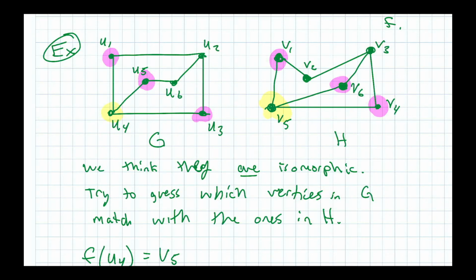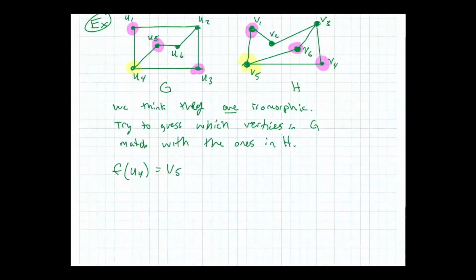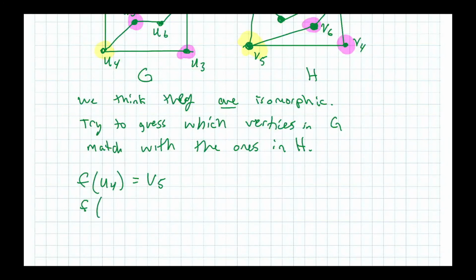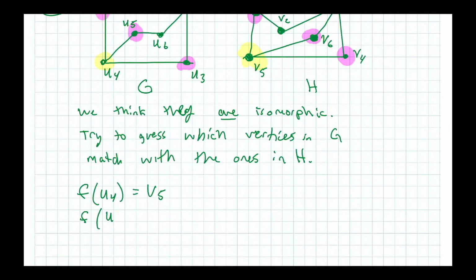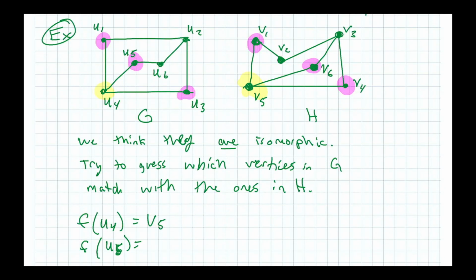And then you have a path that goes 2 stops in the middle to the corner, 2 stops in the middle to the corner. So actually, if you're writing these down, F of U5, this vertex is actually the same as V1, right? Because this is on the 2 stops in the middle path. So V1.